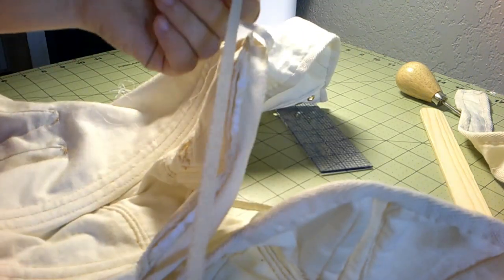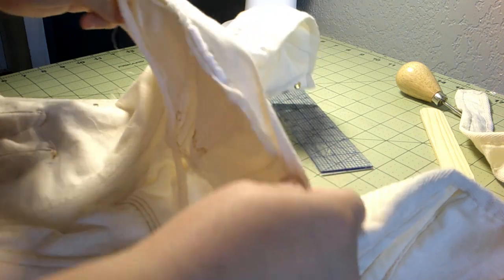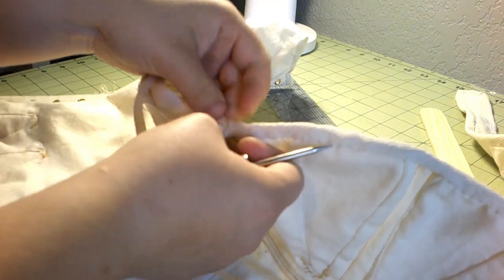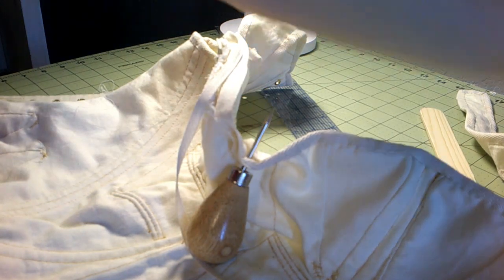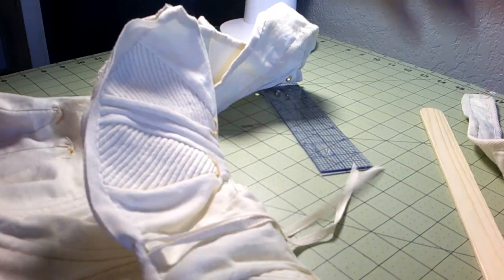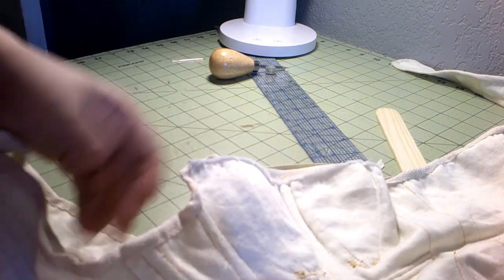I just tacked the ties. I cut them about 20 inches long — which is about this length plus ten inches to actually tie the bow. I made a hole for them rather than actual eyelets, so we'll see if this holds very well. I put these on my lacing needle and stick it right through the front. Now I have ties. When I sew this I want to be very careful not to catch the ties with my needle because then it won't gather.